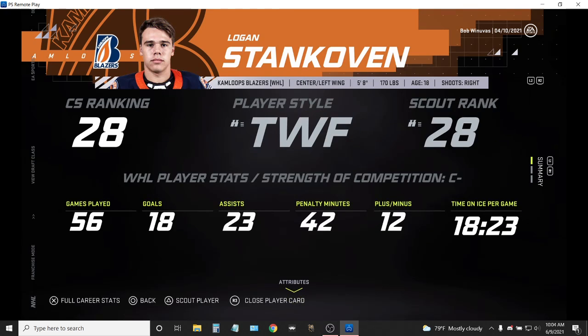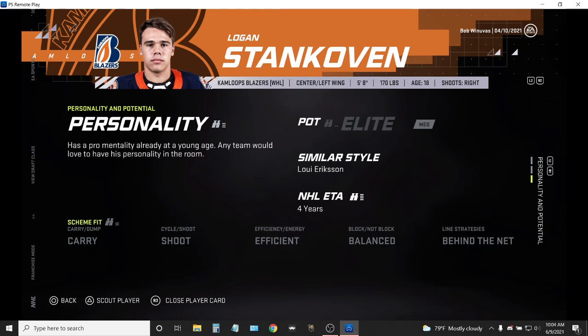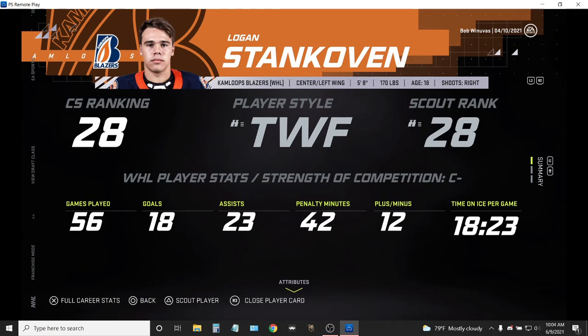Remember, I said that no matter how well you've scouted a player, I'll flip through this guy kind of quick. You can see I haven't scouted him too well. He's got 2 bars, 1 bar, so I really don't have eyes on this player. But one thing I always have is his stats and the competition strength of the league he's playing in.